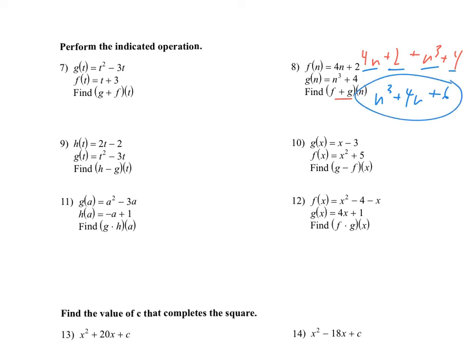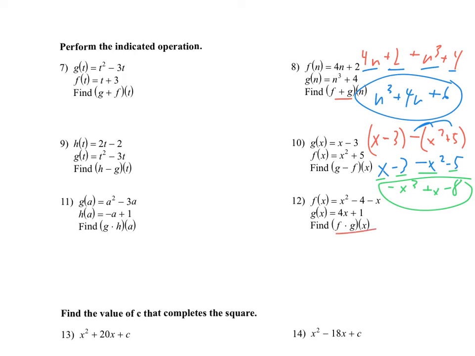Number 10 is a little trickier because it's subtraction, so I need to make sure I write the first one and then put that in parentheses minus the second one, x squared plus 5. So now I'm going to distribute the negatives, so I get negative x squared minus 5. And then we'll just combine like terms, so negative x to the third doesn't have one, x does not have one, but negative 3 and negative 5 make negative 8.